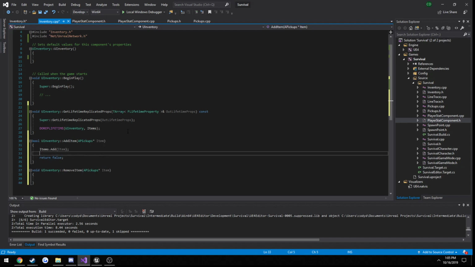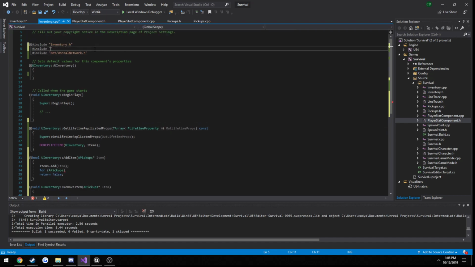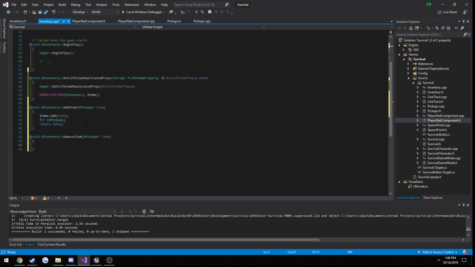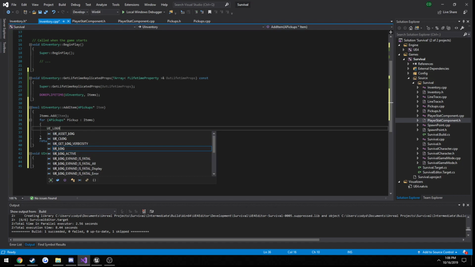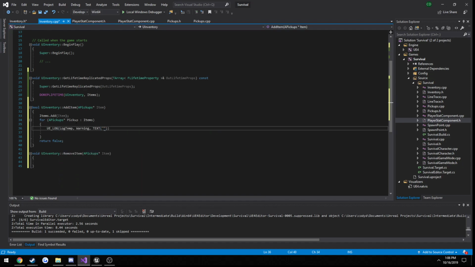And we can actually go ahead and print out a log of everything. Let me include Pickups.h actually real quick before I forget. So for a pickup in Items, that was a UE_LOG, LogTemp, Warning, Text, Item.